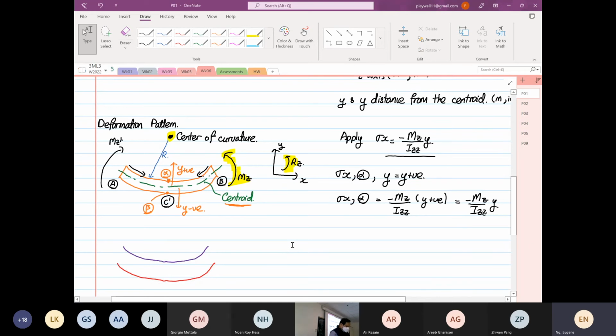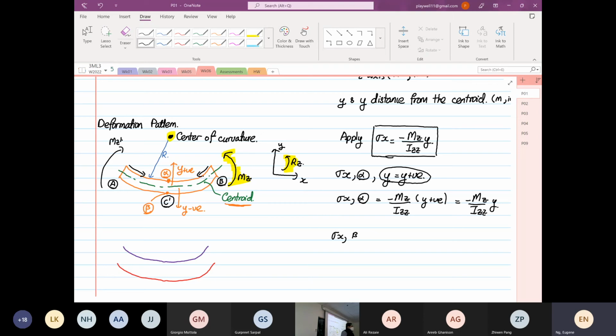So the next one, what if now we want to find stress x. Just one question. Yes. So the top surface, as you said, it's compression, so that's why we use minus Mz over there. No, the minus Mz is the root formula. This is the original form. Oh, okay. I thought it's because it's compression. The y is the one that is changing. Okay. So you're okay down here?